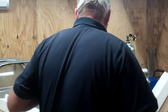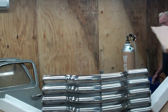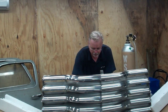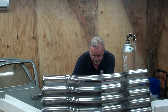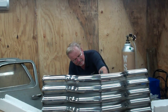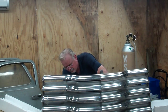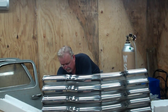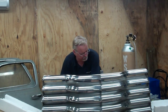Voila! There it is. Very nice. If I get these bolts off real fast here. Doubt it. See here. Very good shape. Not a lot of rust. Any second now here. You can bring it closer to the camera.